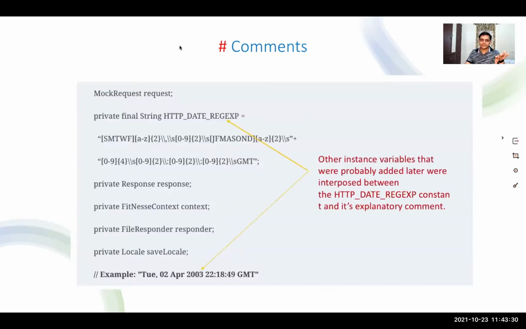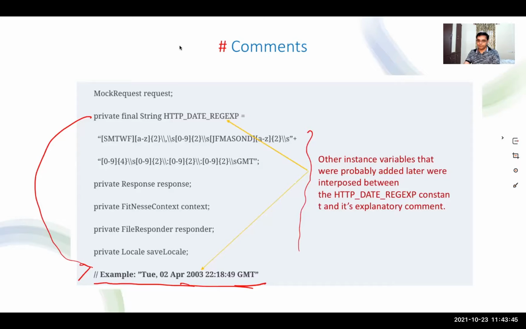If you look into this, somebody has written a code example, but this comment is actually written for this particular line. Then somebody else put a lot of code in between the actual code and the comment, and the comment is currently not explanatory. Somebody put a comment out there, and what does this mean?